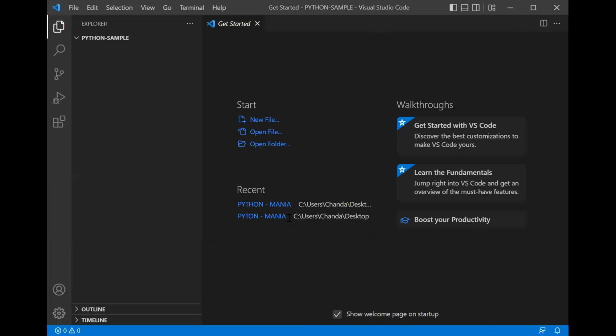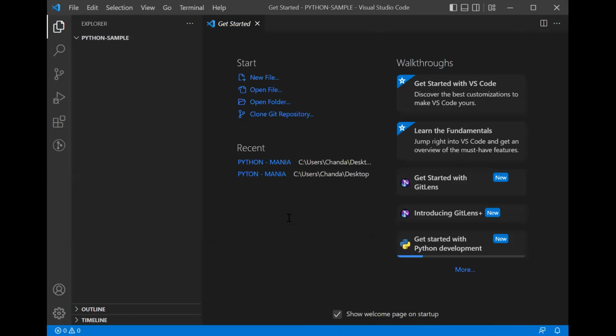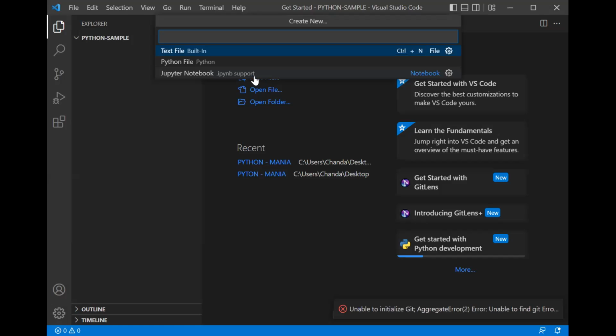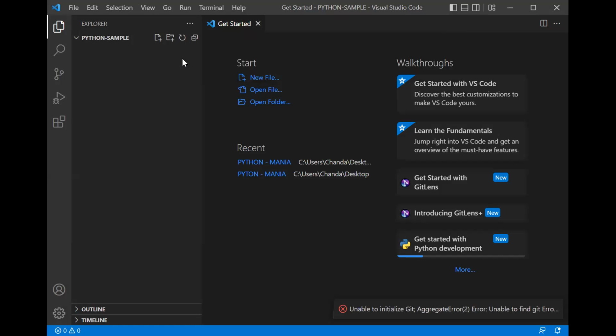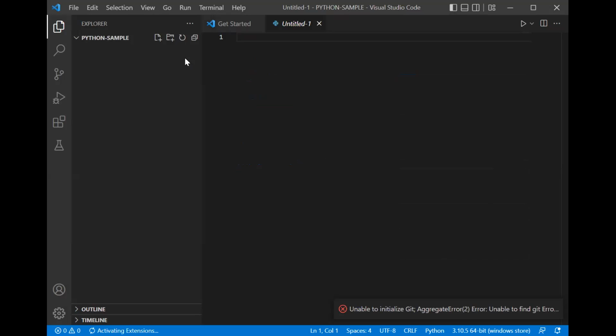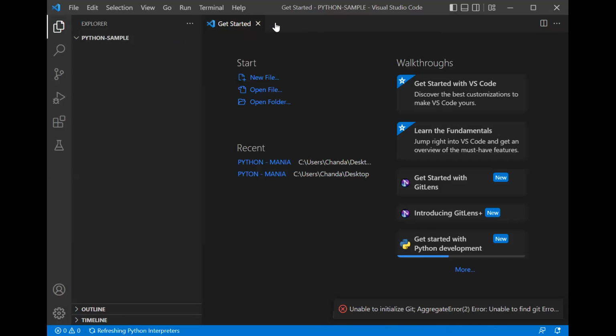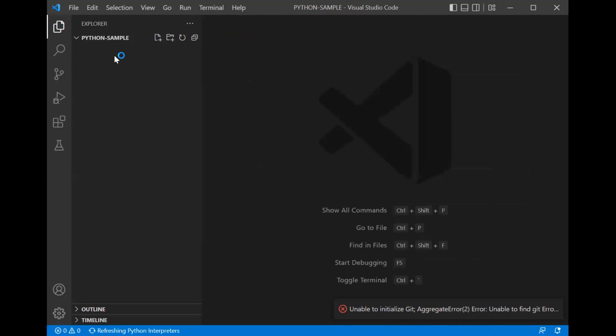Great. So this is how you create a folder and create a new file within this folder, just click on that option. I have a question here. When we create a folder, it's asking, do you trust the authors of the files in this folder? Some systems might ask you. You can say yes, because you are going to be the one using it, right? So we have our folder ready here.